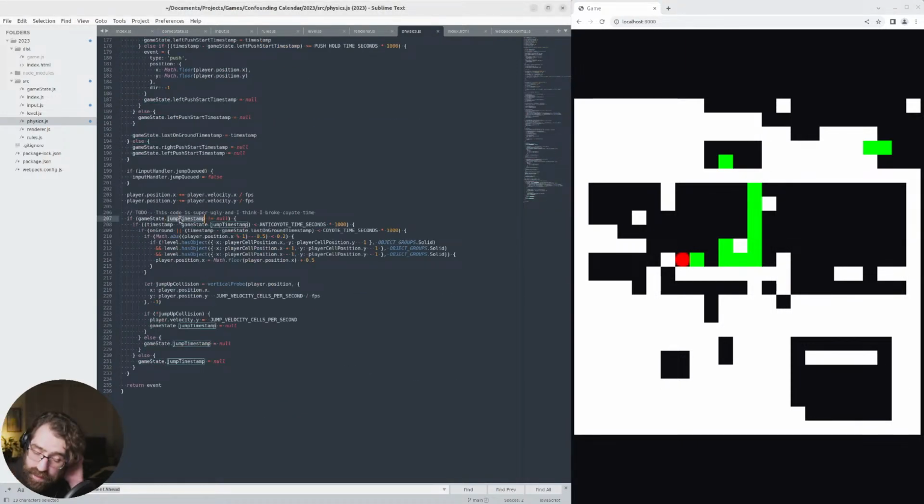If there is a jump timestamp, which means there's basically a jump queued, and the time between now and that jump timestamp is less than the anti-coyote time, which is the delay after a jump is pressed that it can happen, so it can happen immediately. So yes, that'll be fine.